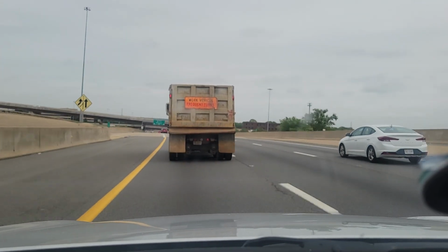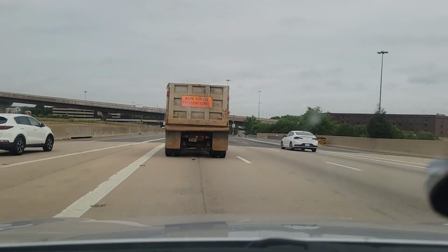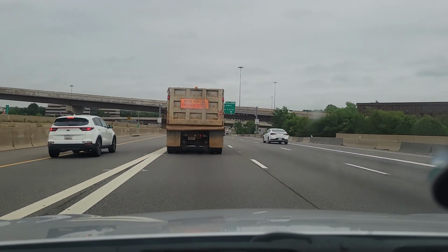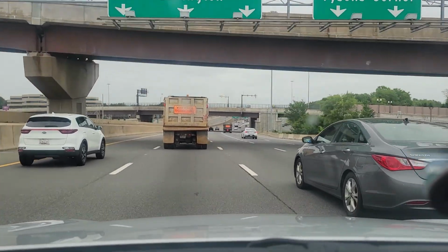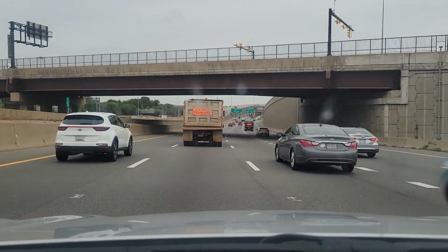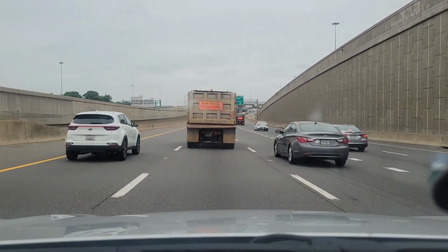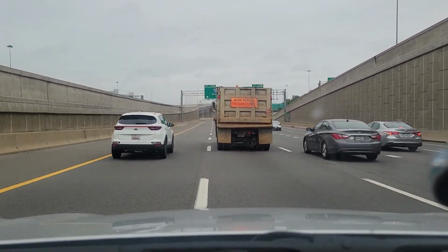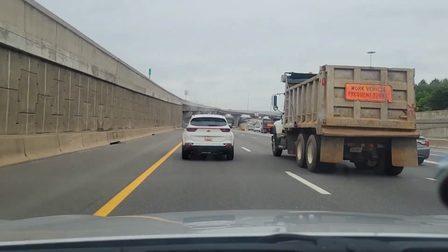We have this often, and you probably do in your state as well. A lot of construction vehicles on the road. They have to get there. They have to get to their construction sites just like you have to get to work. In this area, I've had a lot of broken windshields, a lot of nicks being taken out of my paint on my car.